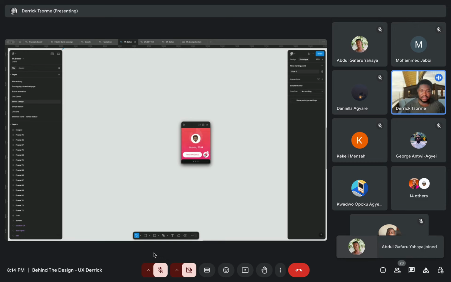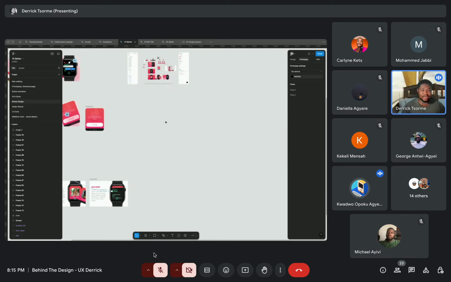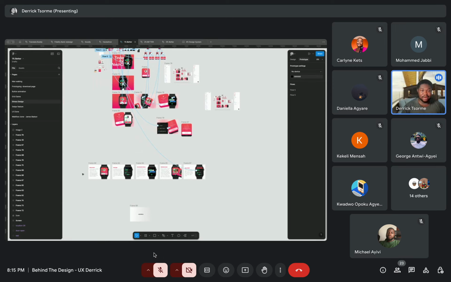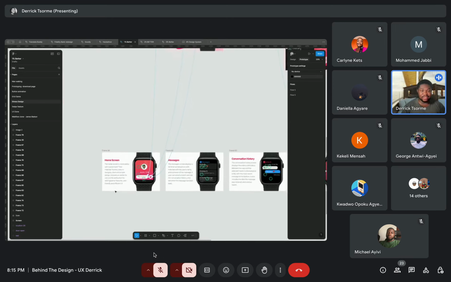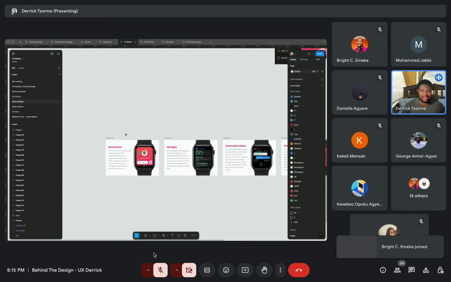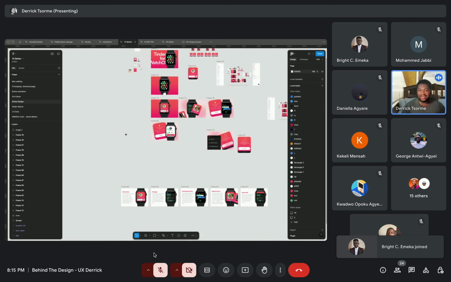Okay, messages. You can open messages, and then you can see all the messages. Anita said, "Hey, boo," right? Then you can reply and all that. So this was the design I did when I was burnt out. I wrote a case study for it, but I took it out because it was a very amateur case study, right?